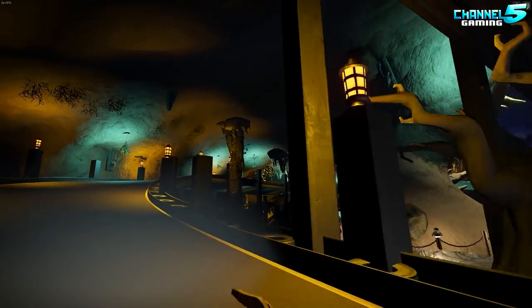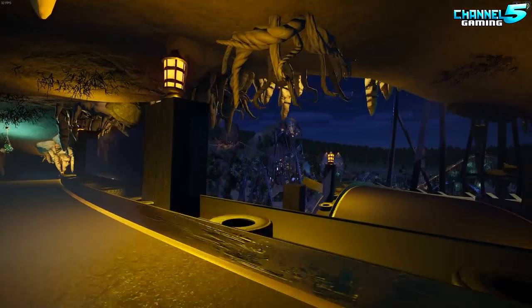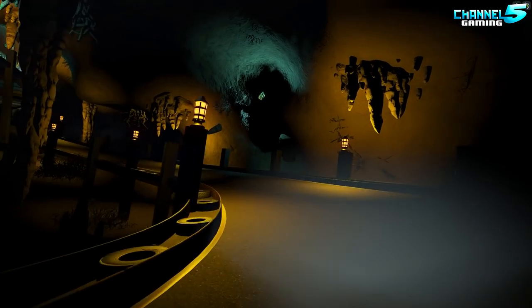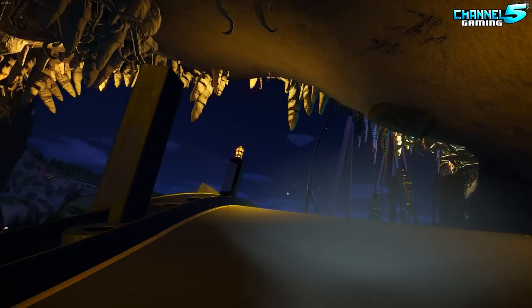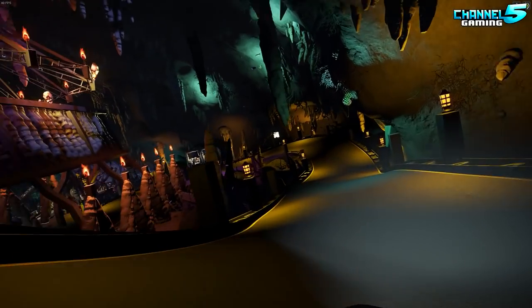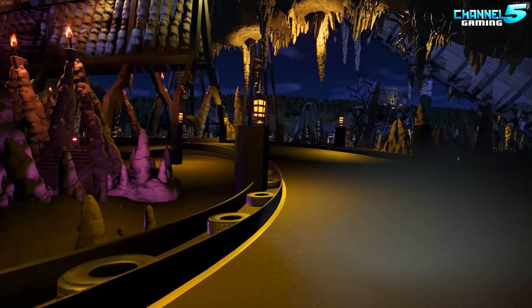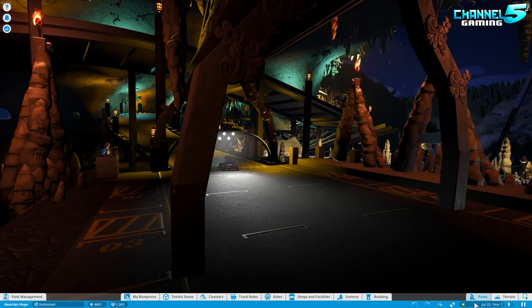Super cool. Love the weird shape of that boarding station. It's a bit creepy and still piratey and ominous. Don't drive off the edge. You might need a little more railings there. Yeah, this is really amazing. Amazing stuff. Wow.